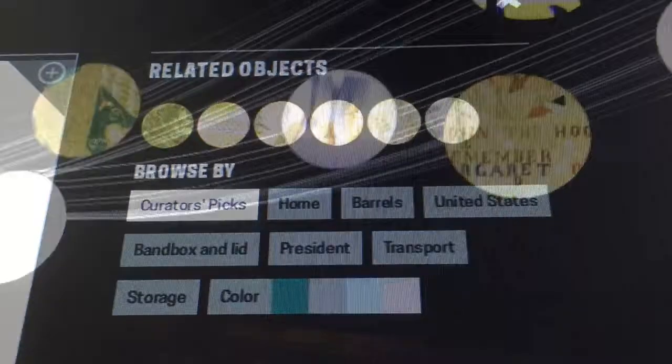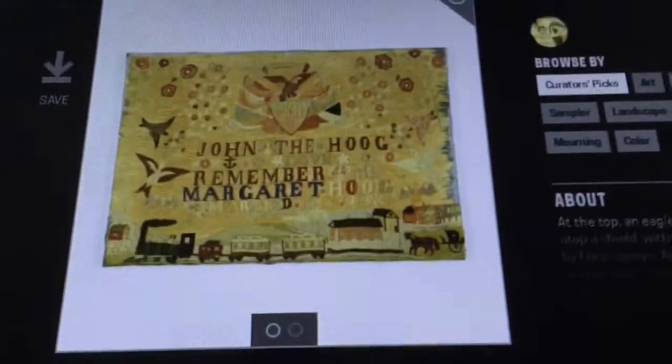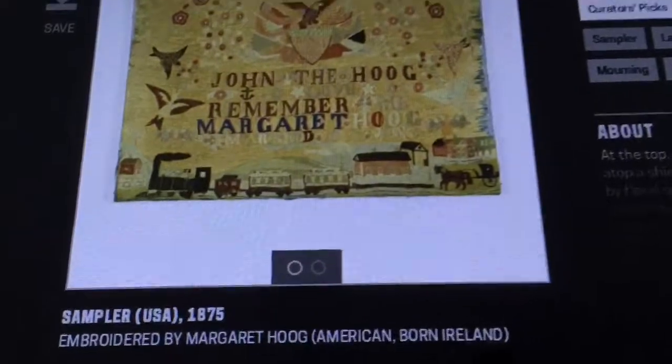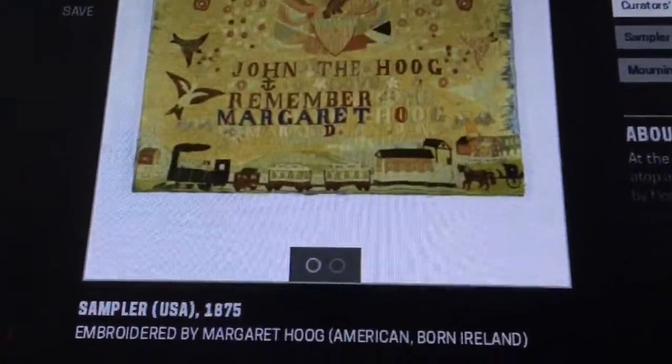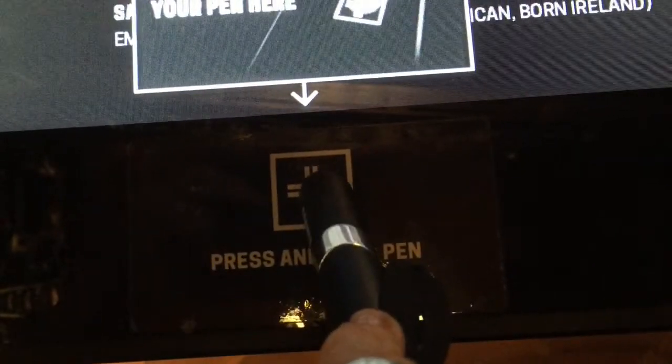And of course this is a fantastic resource for teachers and students because you can embed other themes around your curated collection based on history or technology or various aspects of the arts and sciences, and then rework with those resources back at your own home or in your school setting.